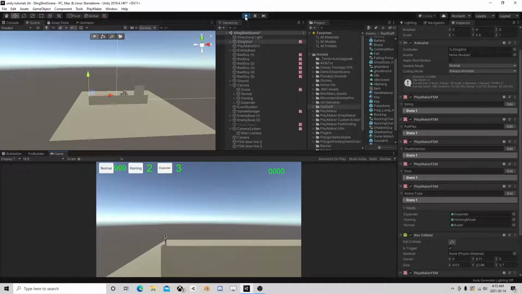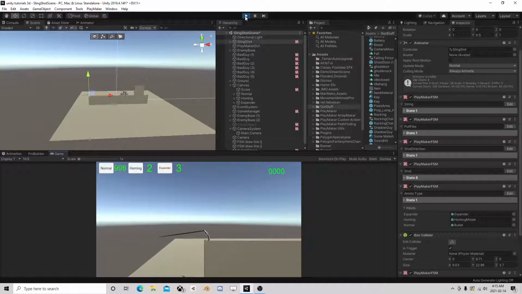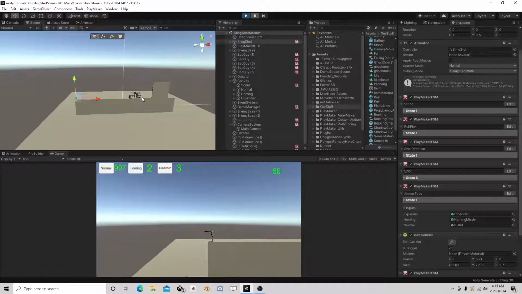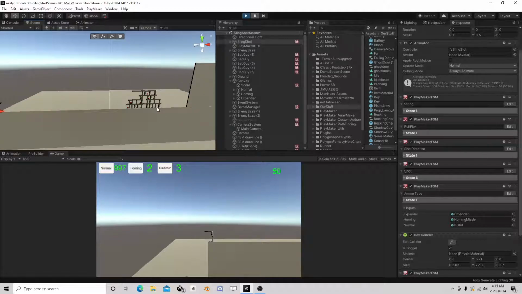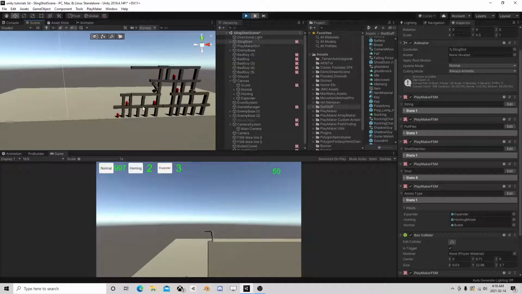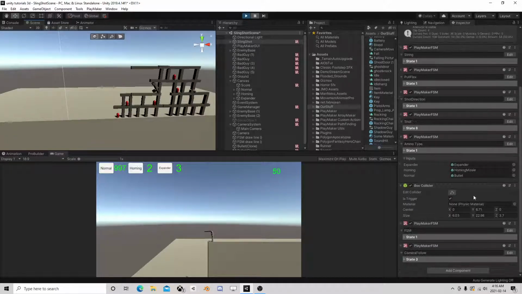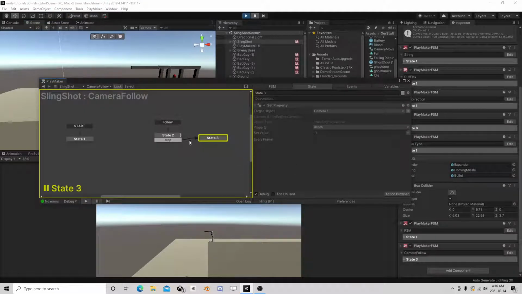So, go over to a little slingshot, pull them. Nope, still. He's obviously hitting it. So, we want, where's our follow? Bullet. We're still not getting that speed properly.